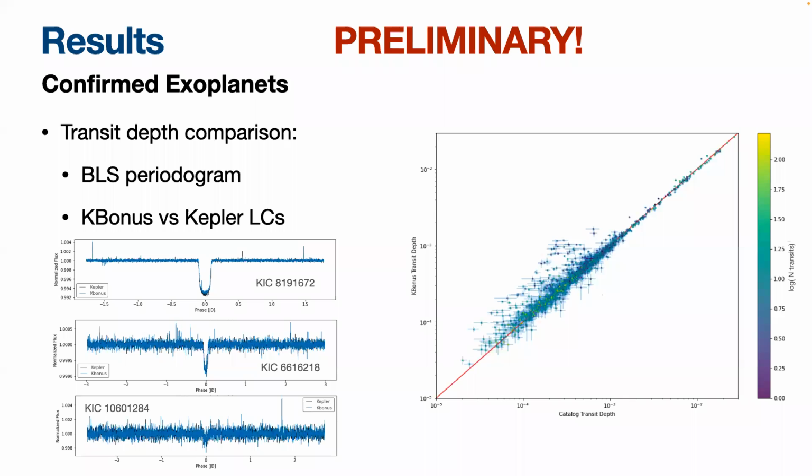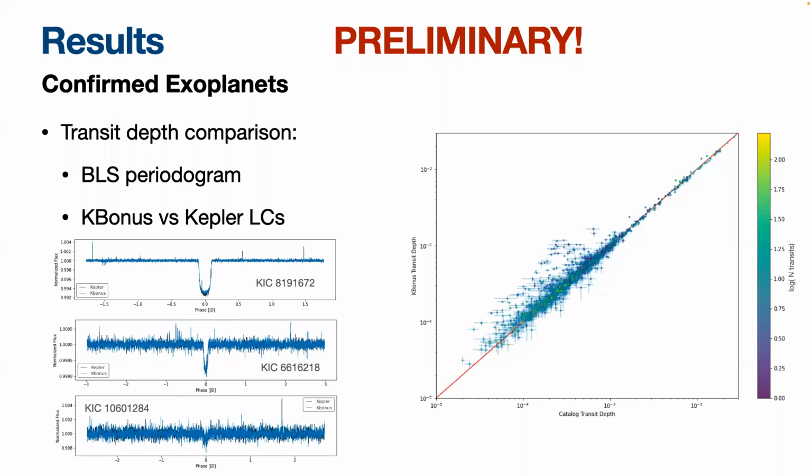The relation is pretty good. The density of the sources is right on the identity. Of course, we have noise. Sometimes we have noisier light curves than Kepler, sometimes it's the other way around. But also some of those data points outside the identity are because there was no clear transit signal in that particular quarter. It could be in another, so this figure should improve as we include the whole data set.